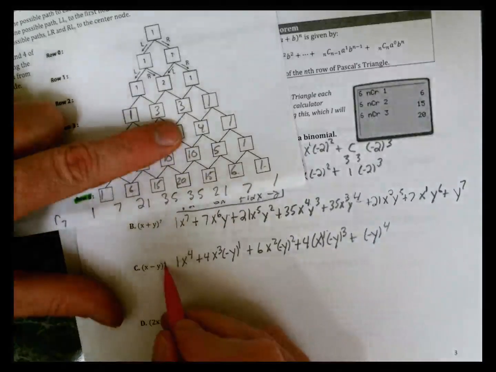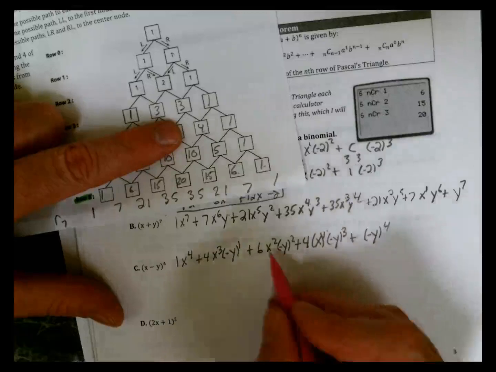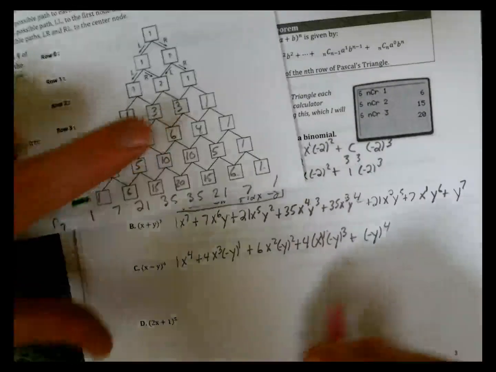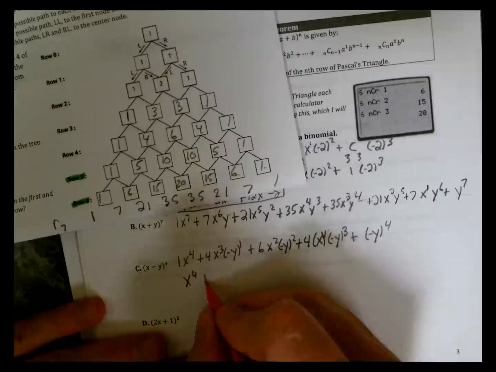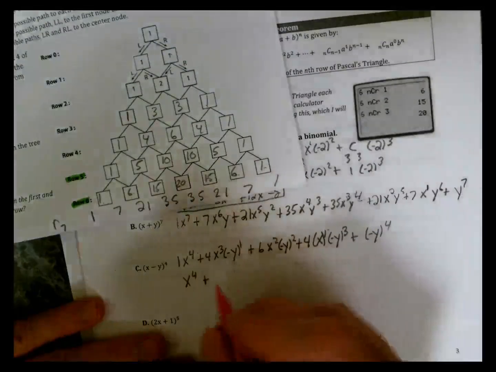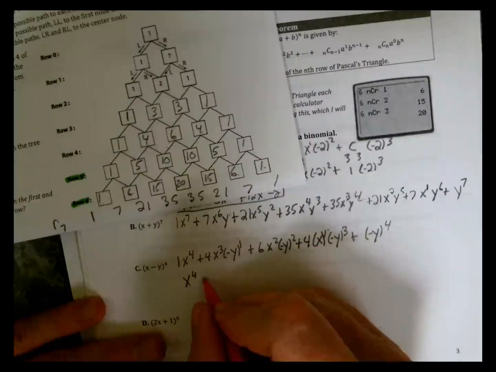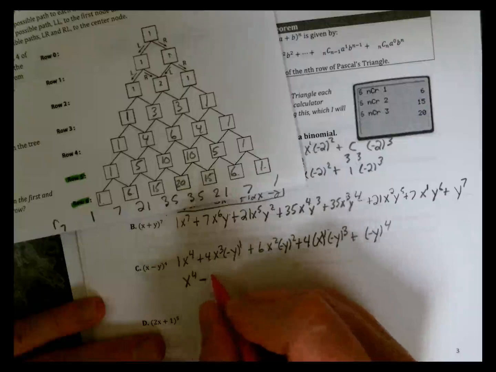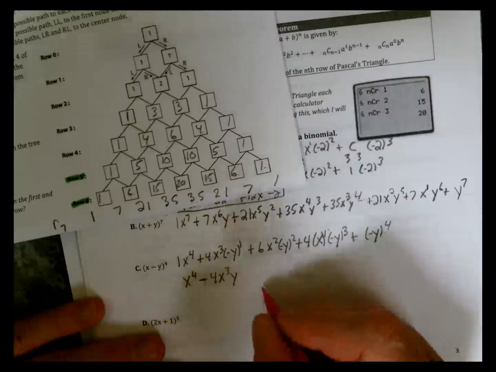Notice, again, that's the sum of all of them. Look, 4, 4, 4, 4, 4, all the way across. 1 and 3, 2 and 2, 3 and 1. And let's go ahead and simplify. Well, this is just x to the 4th, right? This is, well, that negative stays there because it's to the 1st power, so I'm going to bring it out front. And again, I should have figured that out before I wrote that sign. Negative 1 and 4, negative 4, right? And I have x cubed y to the 1st power.